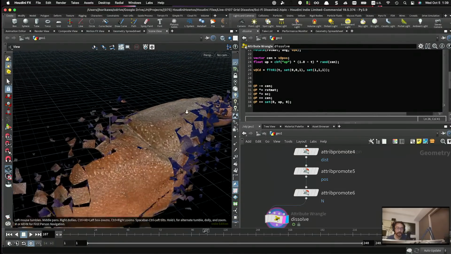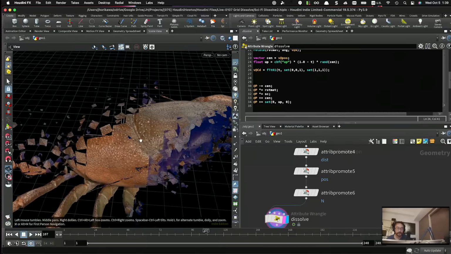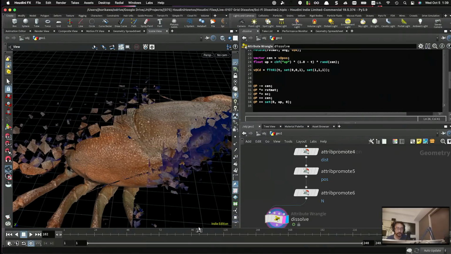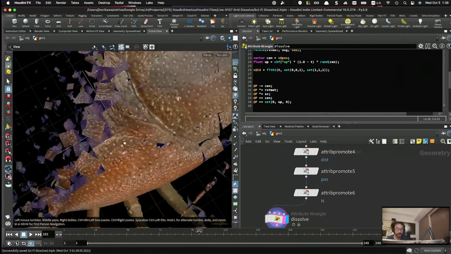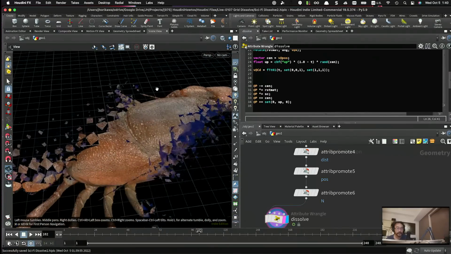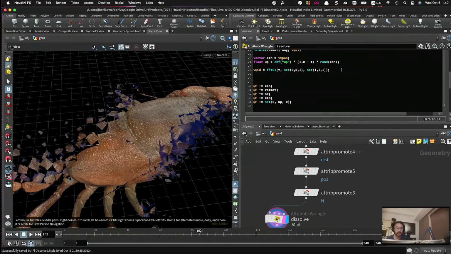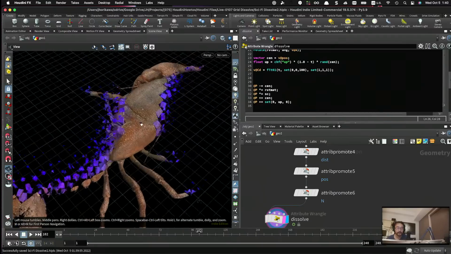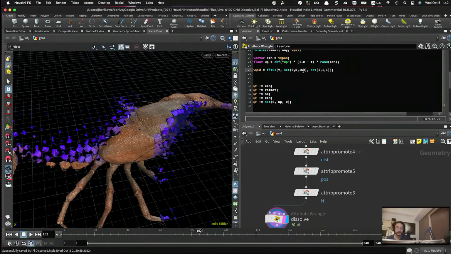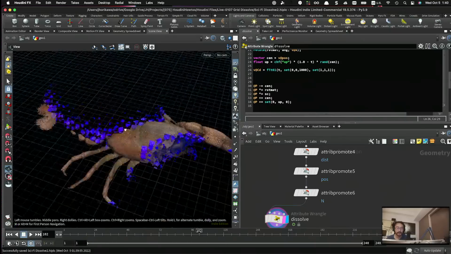And I don't see any difference because I guess I'm missing something, or the color is just too dim. Let's increase the value here. Okay, it does work. I've just increased the blue value a lot more than one to make it brighter and brighter.